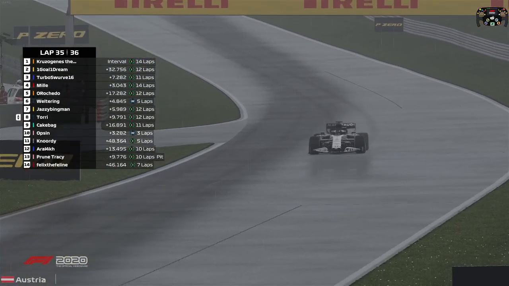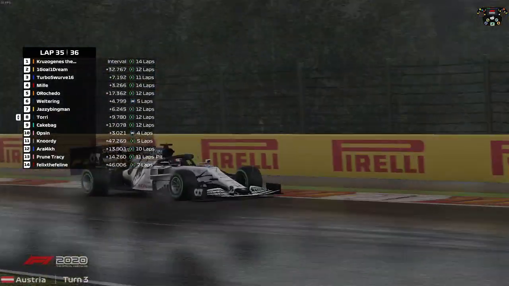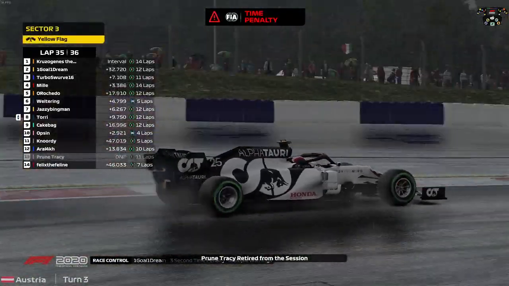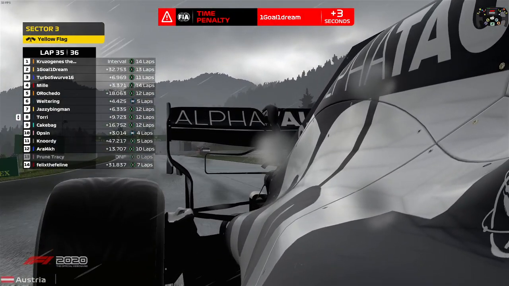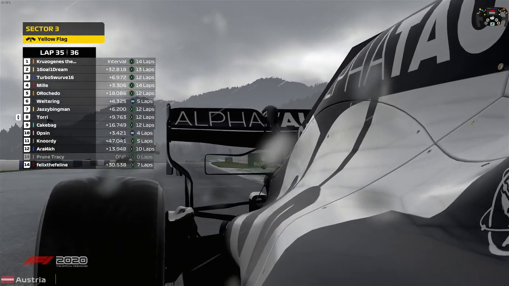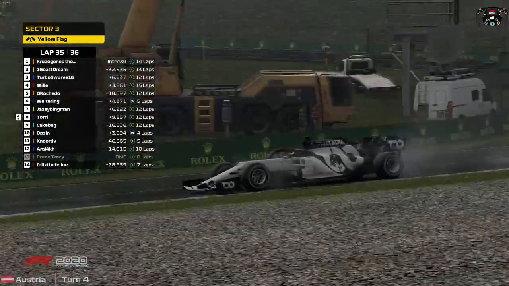So, short to go in the race, the objective of all these drivers is just to quickly bring the cars around the circuit a final couple of times. Prune Tracy has fallen out of this race on the penultimate lap. Prune Tracy was out of the points, but that's still got to be gutting, being so close to the end of the race and not being able to see the checkered flag.